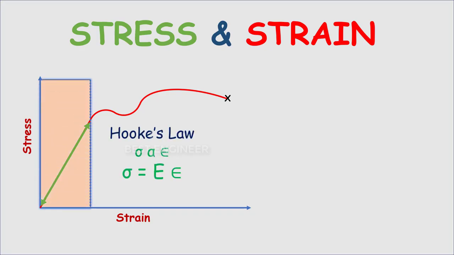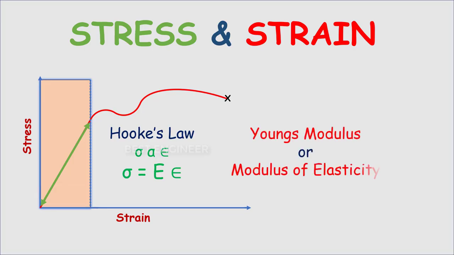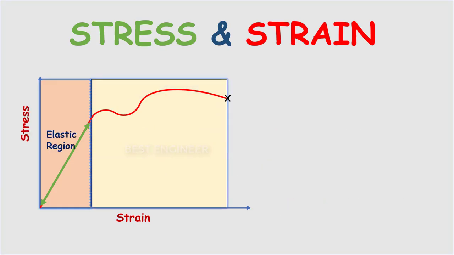The stress will be proportional to the strain. The ratio between the stress and strain is called Young's modulus or modulus of elasticity. It is an important property of the material. Hooke's law applies only for smaller strain. It will no longer be a linear relation for higher strain. Other than the elastic region is called the plastic region. In this region, the deformed object will not regain its original shape. It will be permanently plastically deformed.